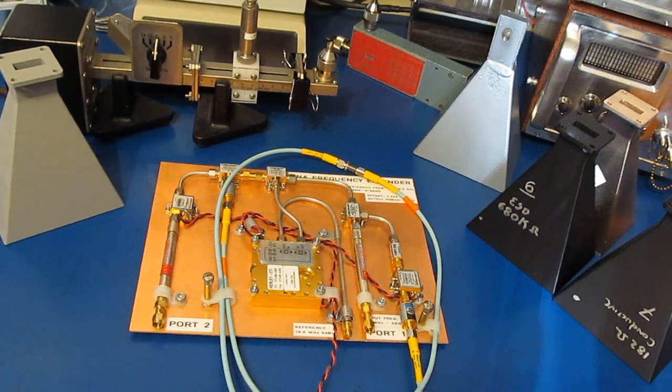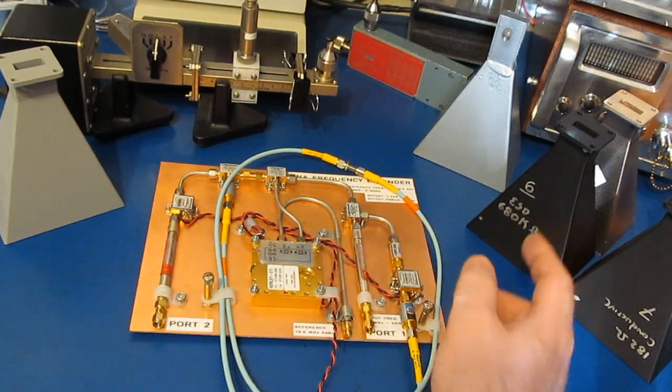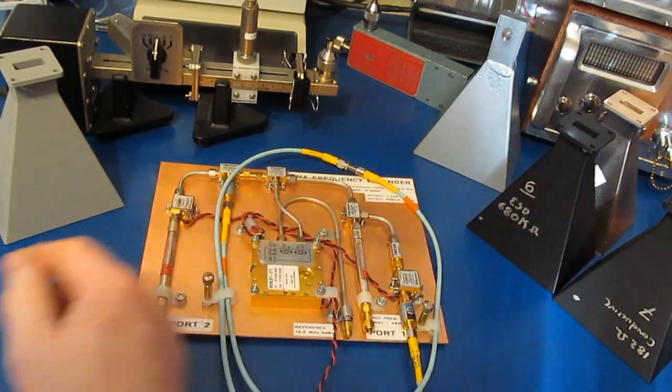Hello again and welcome. Today I'm going to continue my series on waveguides. This will be part 3. If you look around you can see I have several horn antennas on the bench.